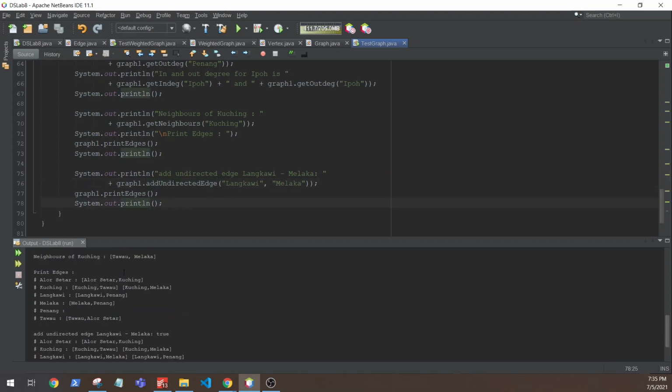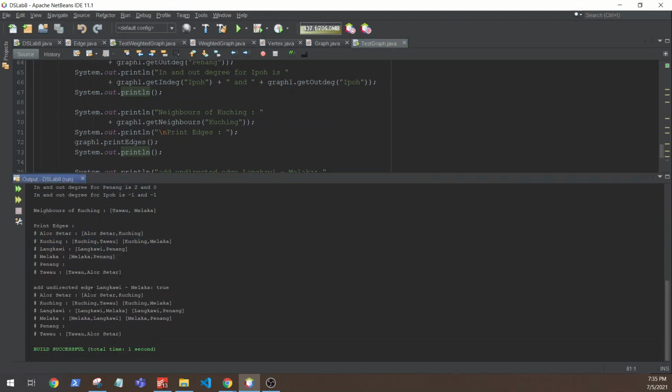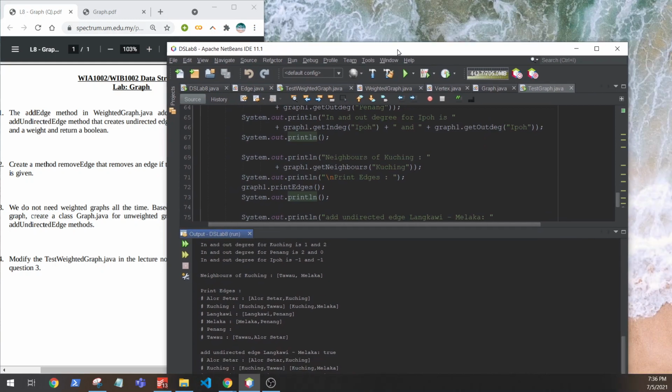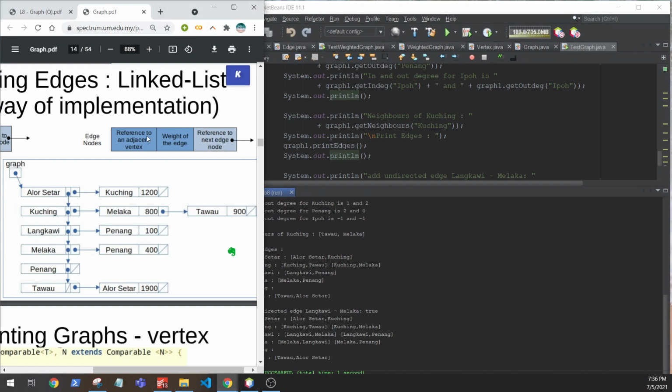Over here, previously we have the graph as this, and then we call add undirected edge. Langkawi to Malacca. So let's see. Langkawi, Malacca. Okay, this is the edge. Malacca to Langkawi. Okay, good. Alright, I hope you're clear with this concept because you're going to apply it.